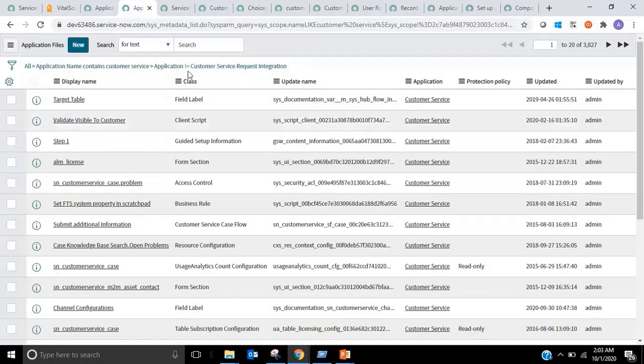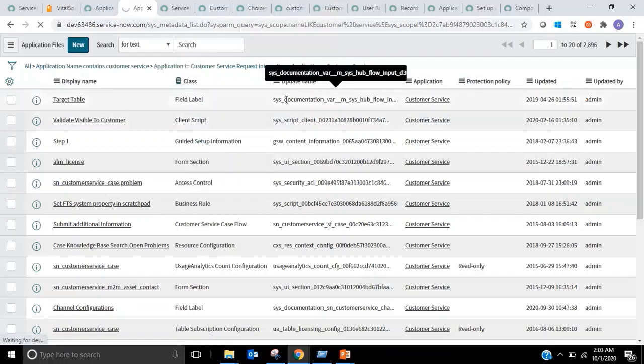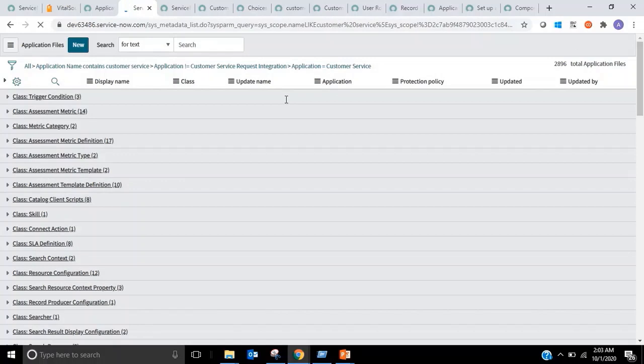I show matching on this one. So I want to know what classes of data gets installed as part of this. So I do group by the class. So I see that there are no events, which is good. So let me see if there's any.